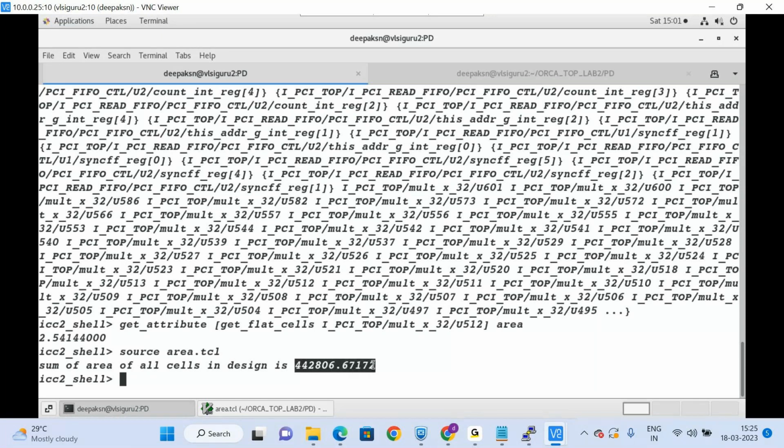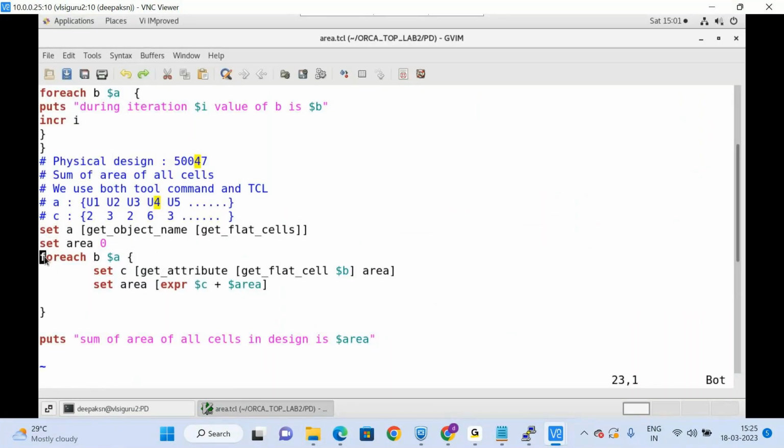Just to show you, the set command is Tcl, the foreach loop is Tcl, but get_object_name and get_flat_cell are tool commands. So we use both tool commands and Tcl to implement this design.